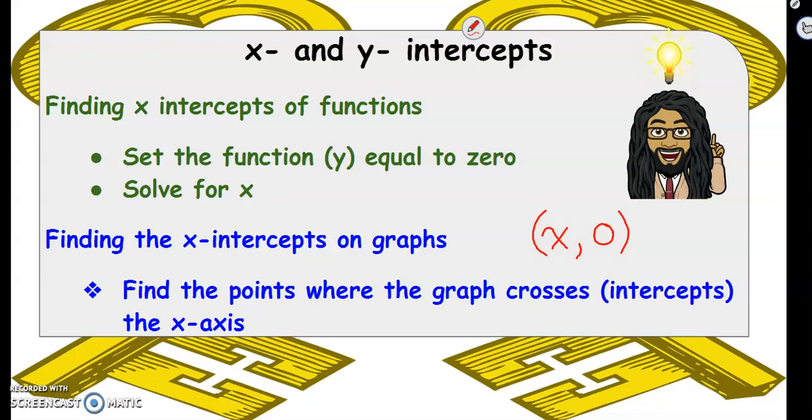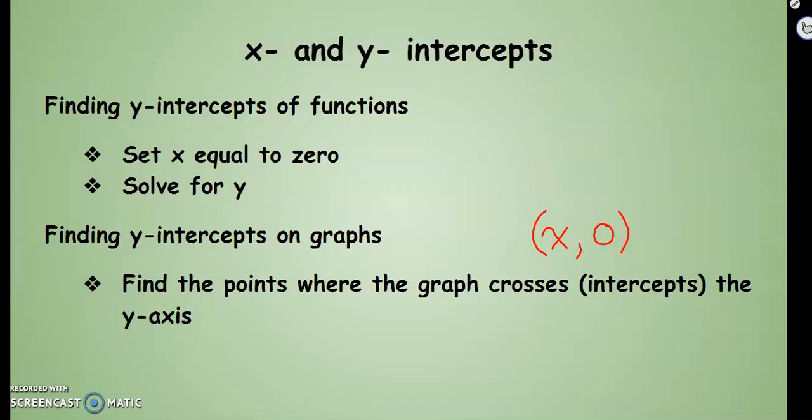So again, whenever we're dealing with our x-intercepts on graphs, or even when we're just looking at functions, we're going to have an answer of x equals a number, and a 0 for the ordered pair. When it comes to x-intercepts, we'll just say x equals a number. So that's what we're going to be focusing on. That's how we do the x-intercepts. But then also, that's talking about the y-intercepts.